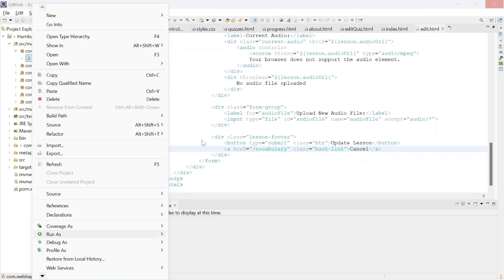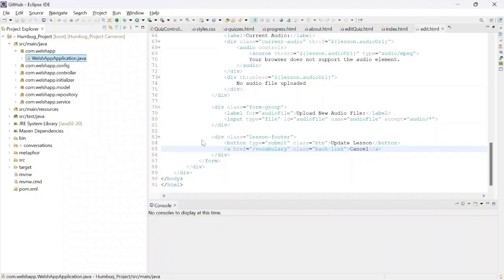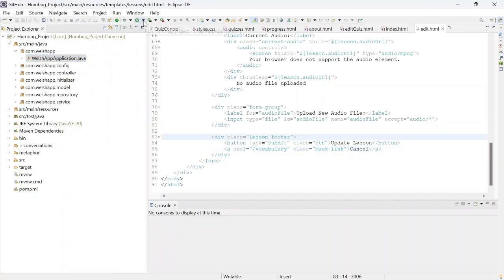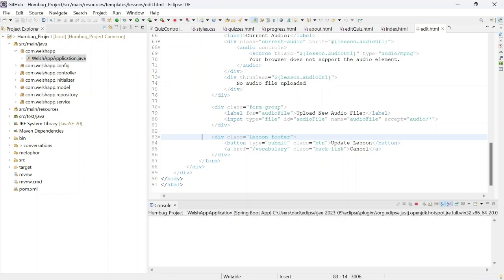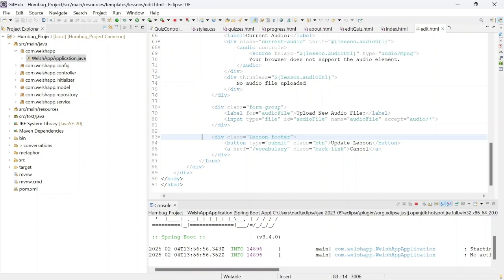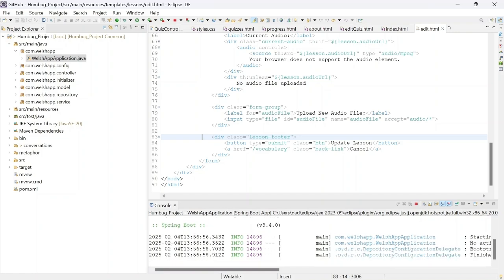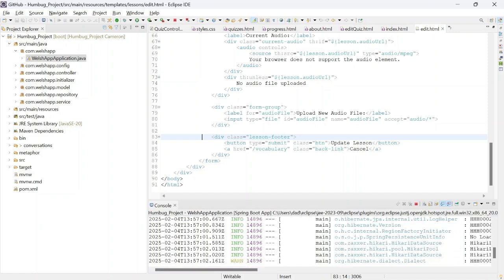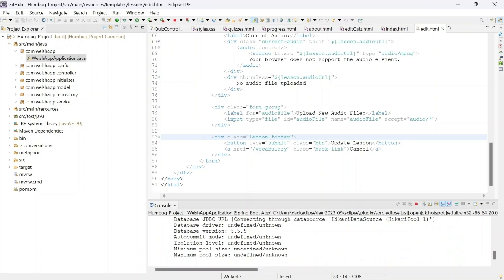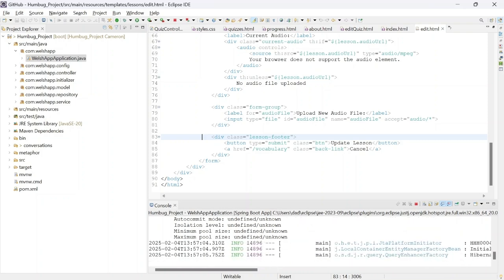I'm going to show the project now before I delve into how I'm going to make new feature additions and how I'd talk to Humbug and implement it all. So on Eclipse here, I'm just going to run the project and wait for that to load up. At the moment, everything is run on local hosting. So I've got a local SQL server and I'm just going to be opening up the local web page.